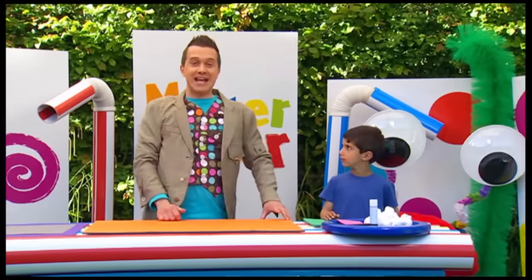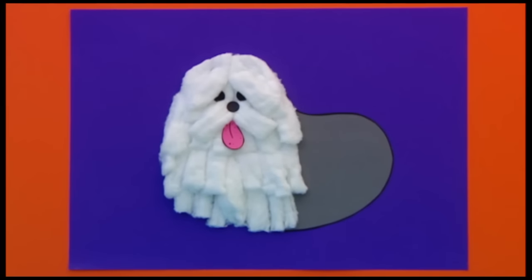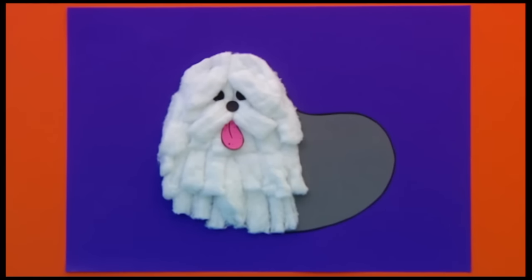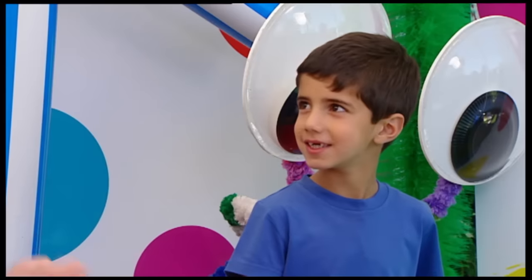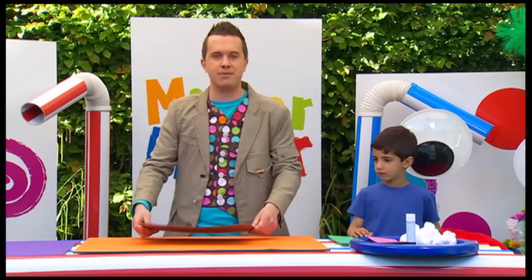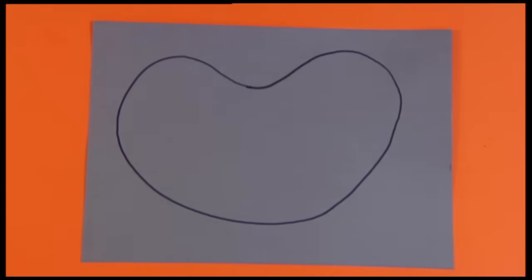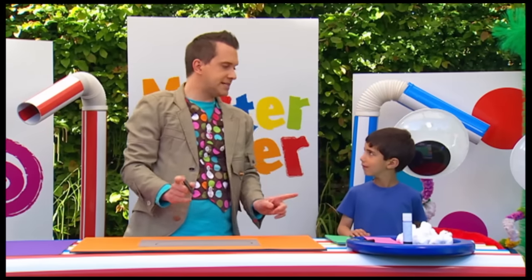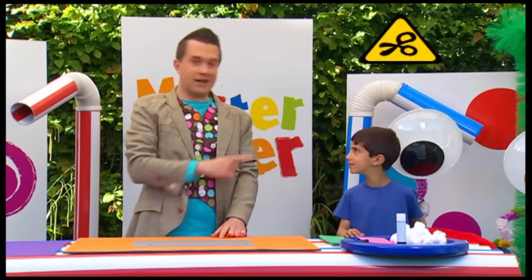Okay, Aman, let's make a cotton wool picture like this one here. It's a wonderful woolly dog. Oh, isn't he lovely? All right then, Aman, are you ready? Yes. Are you ready? Fantastic. Let's get making. Now, the first thing we're going to do is draw a curvy shape onto some coloured paper. Now, this looks a little bit like a bean. Now, we need to cut this out, but I need to be careful with scissors because they are sharp. That's right.